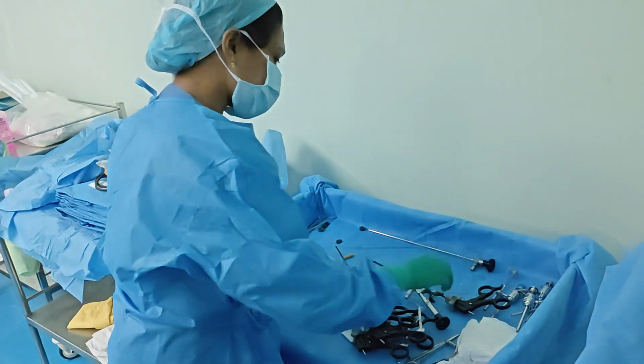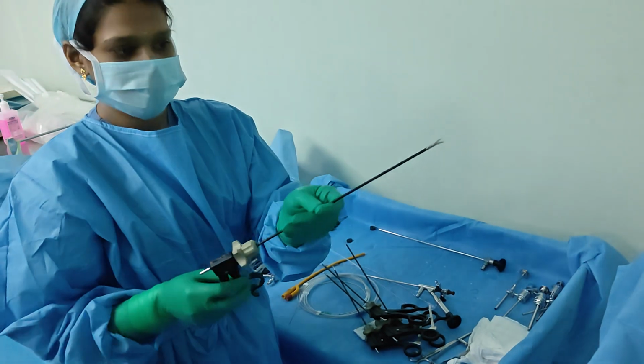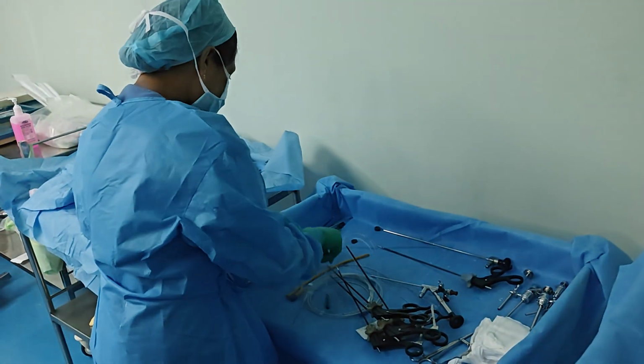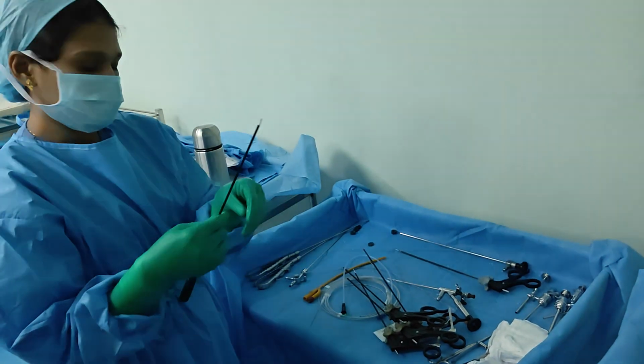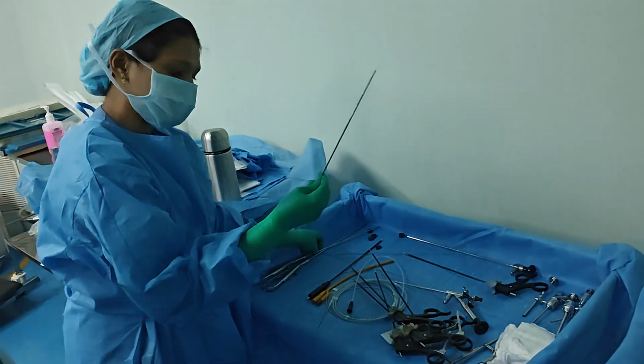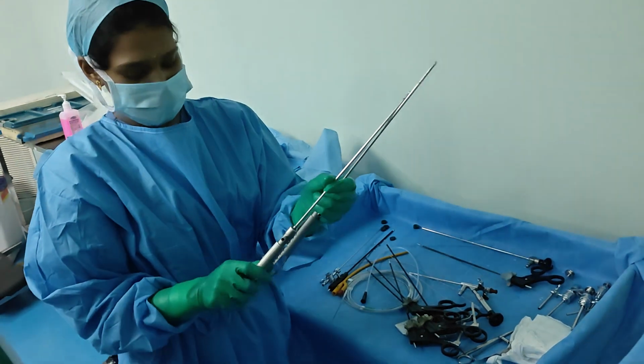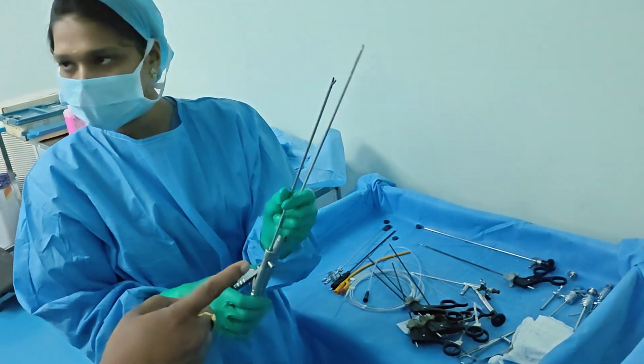Needle holders, then scissors, curved scissors for cutting the ureter. Then what else do we have? Then a hook, and suctioning. There are 2 needle holders, one is straight and one is curved.